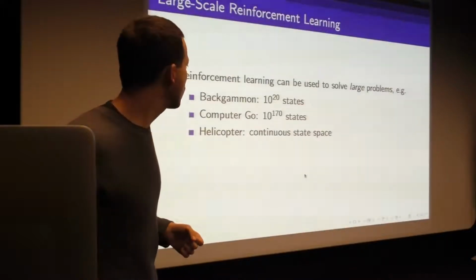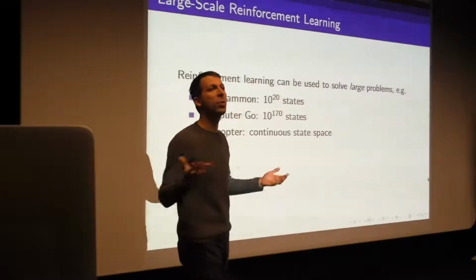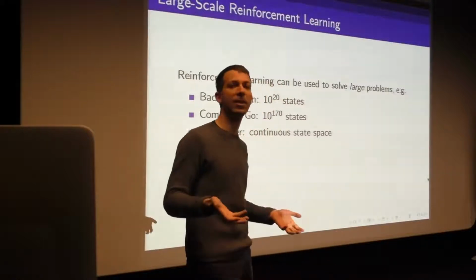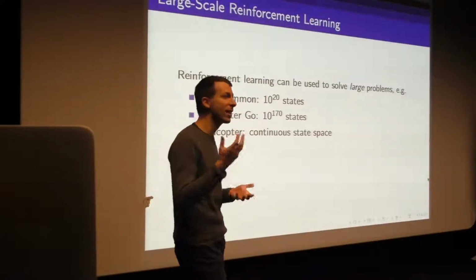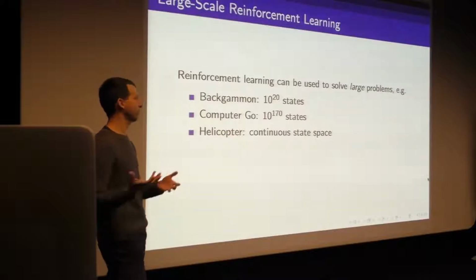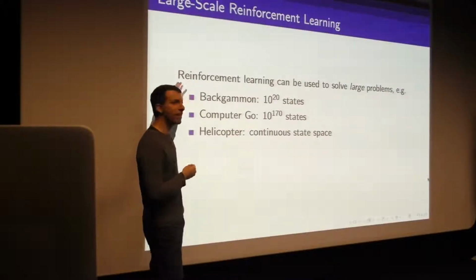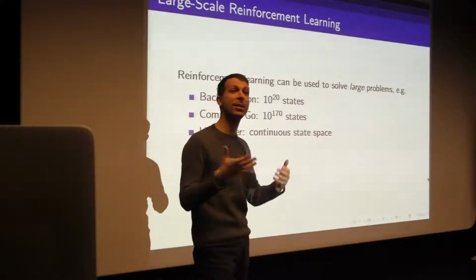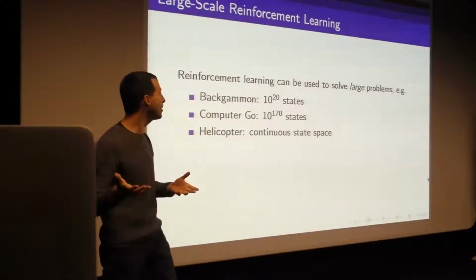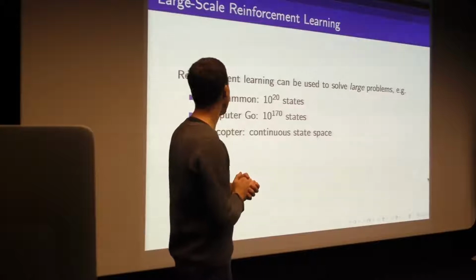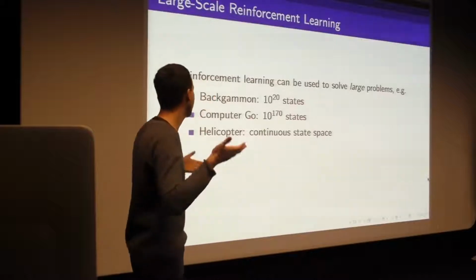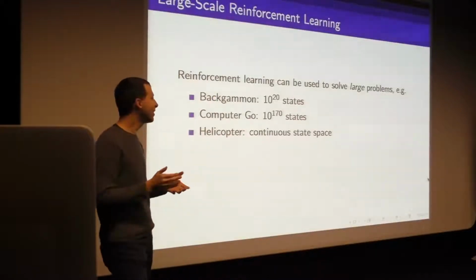So why are we interested in value function approximation? What's wrong with the story so far? Well, we'd like to use reinforcement learning to solve large, real-world, interesting problems. So how large do problems get? Let's just get a sense of scale first of all. If we think about some of the problems that people have solved, I've worked a lot in games, and in games you often see numbers like this, where the game of backgammon is considered a very small game for working in games. That's got just 10 to the 20 states. If you work in something like Go, there's 10 to the 170 states. But if you work with robots in continuous state space, there's an uncountably infinite number of states in this domain. So something's got to give.